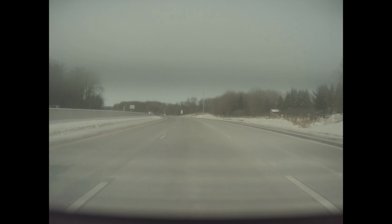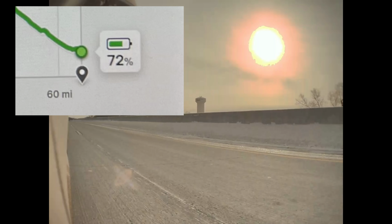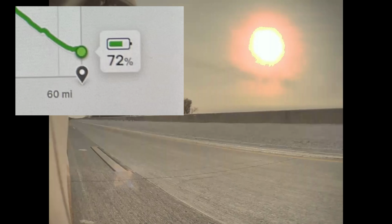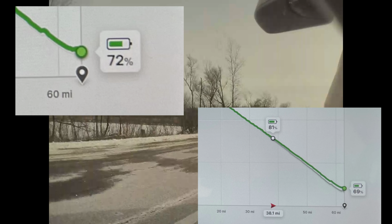I think that the time I waited in the garage was the key. After setting my trip, I never put the car in drive, which I think needs to happen before the gray line becomes locked. The fact that my car was sitting there using a lot of battery to keep the battery and car warm changed the trip estimation drastically in this cold weather. And so when I finally started my trip, the gray line had changed to that 68% arrival estimation. So that was interesting to see and learn about.